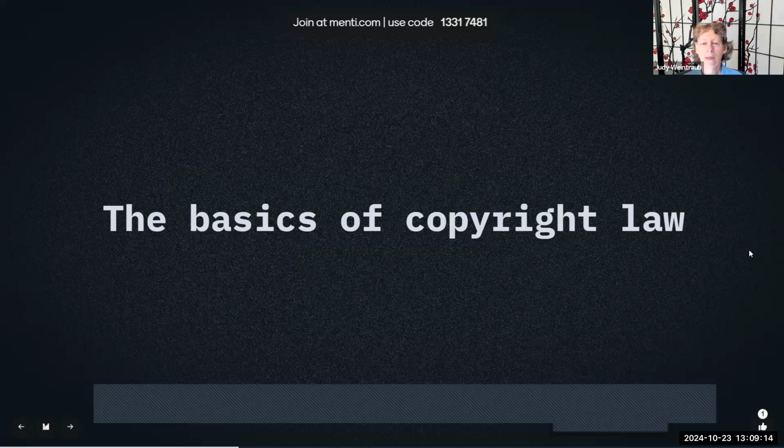Sure. Well, when you write a book and it's you doing the writing, you own the copyright to that. If you are using AI to write your book, then you don't own the copyright to it unless you make some level of modifications to what AI generates for you. Exactly how much you need to do, there's no bright line at this point. The more you do, the more likely it is that you own the copyright. But for instance, if you only change a word here or there, or 5%, 10% or whatever, you might not wind up owning the copyright.